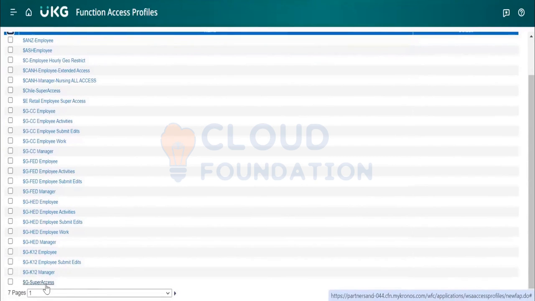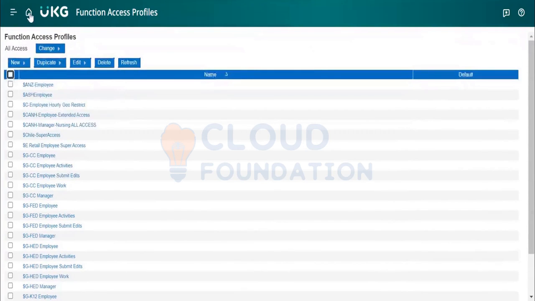But if there is a single change in your access, we need to create a new profile for that. There might be a manager nursing profile and a manager nursing all access profile, or a manager with sign-offs or manager without sign-offs. That kind of functionality we create.